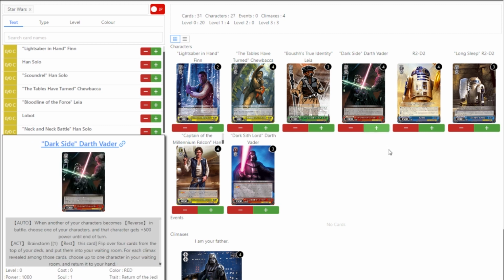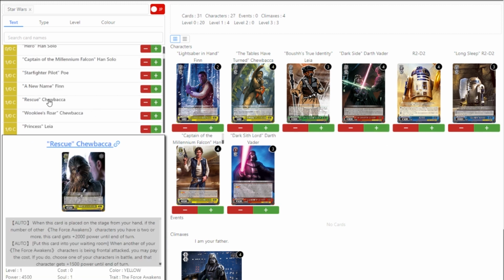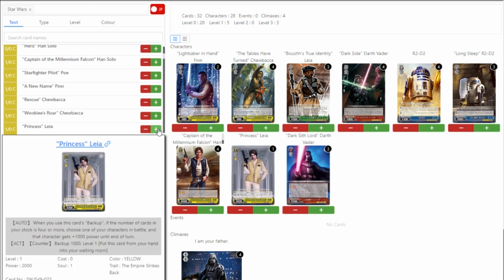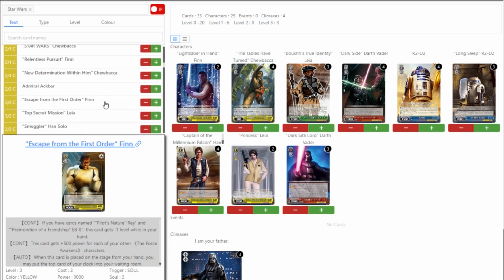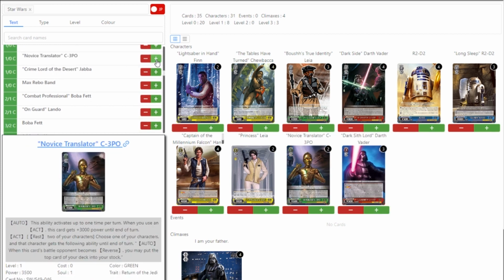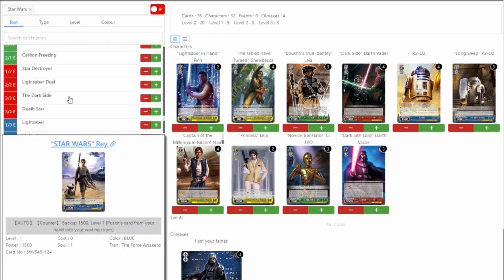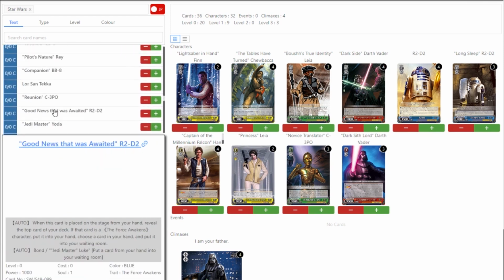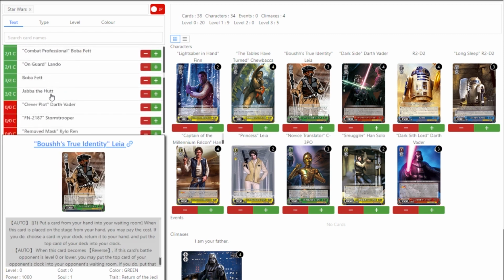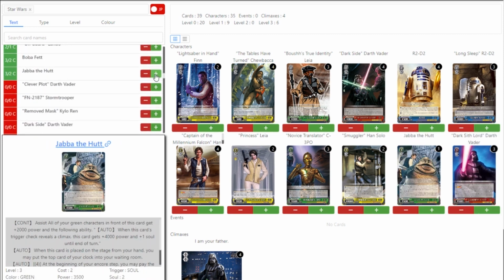Yeah, I think you're right. Okay, so let's put in the Leia backups. And we need C3POs too, since we're running green. 3 C3POs, right? I think three's fine. And let's put the Musashis in. So let's start with 2. 2 Smuggler Han Solo and 2 Jabba, right? 2 Jabba the Hutt, yeah.